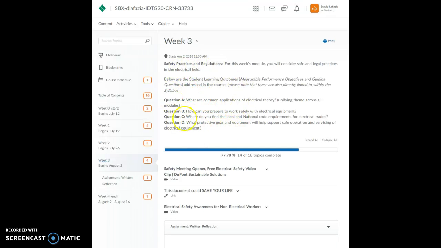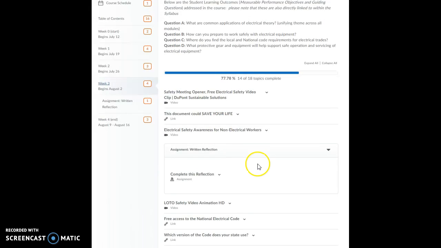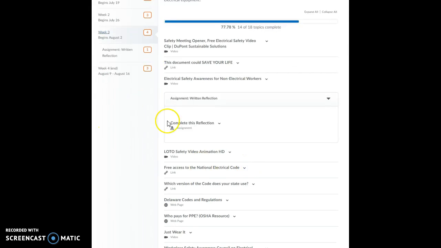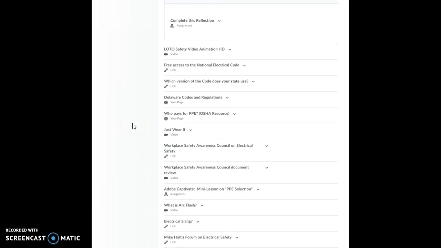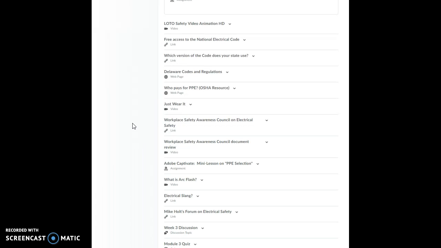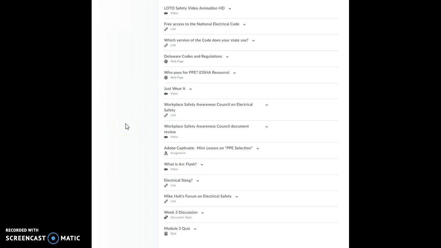So week three, similar, just guiding questions at this point. And I got a little bit more creative with some of the embedding, added a written reflection, which is not something that I had thought of at all in the class before. And I had a lot of time to really reflect myself on what I wanted the students to show me in terms of their level of engagement with the material. So there's more that I've thought of along the way than what is actually shown here.